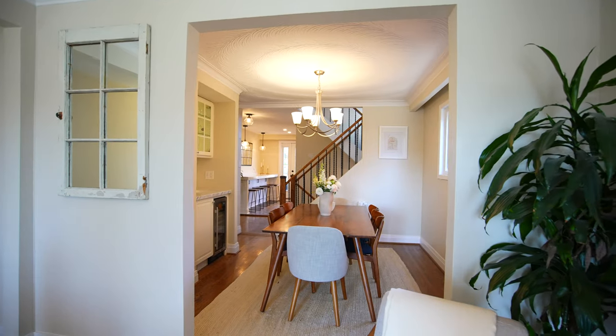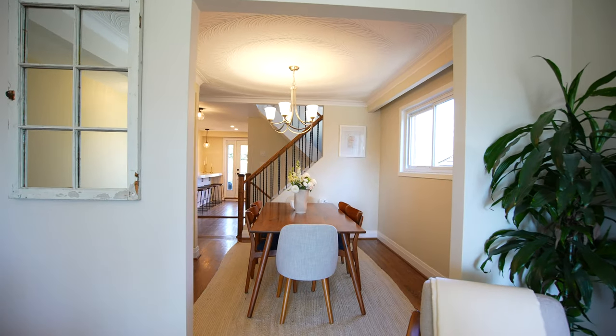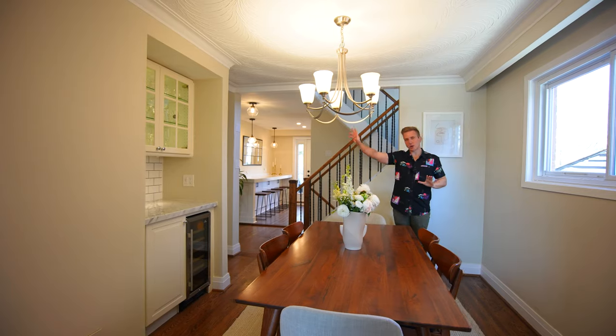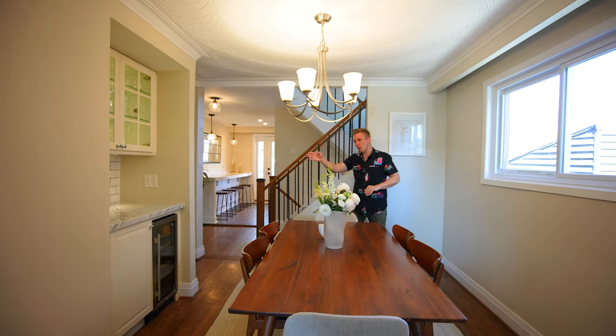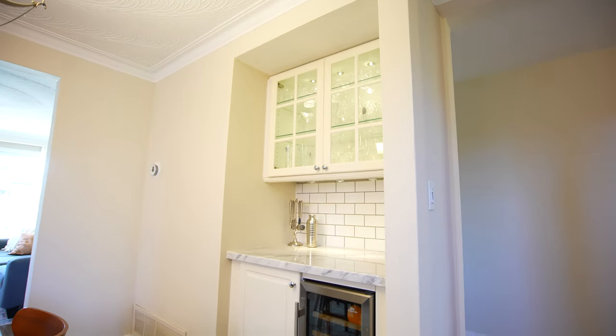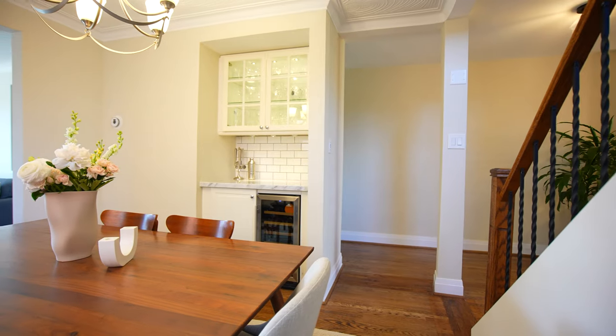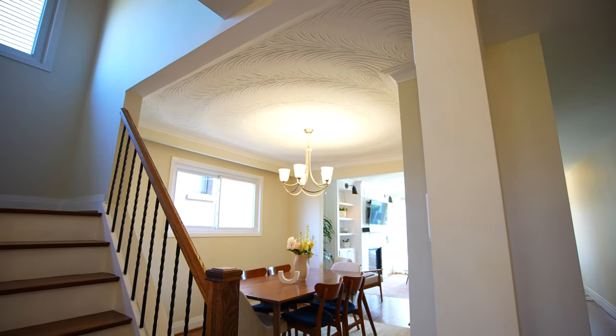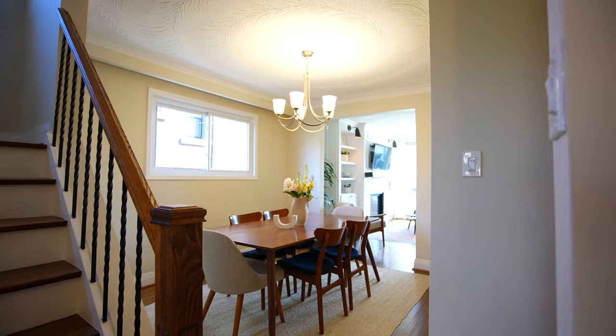Loving this dining room, and I'll tell you what makes this property so special and smart. Here, you got that perfect division. We're gonna get a little insert here of this wet bar with a wine fridge. It's awesome. Glass doors for your beautiful glassware to kind of show itself off. You're separate from the hallway, but connected to the living room. Certainly, you're connected to our eat-in kitchen space. We got a wicked bar in there.